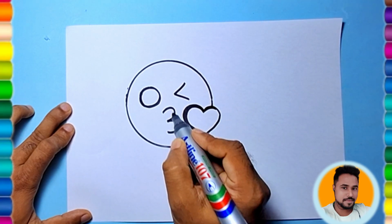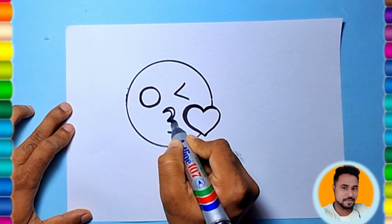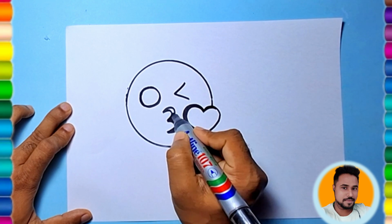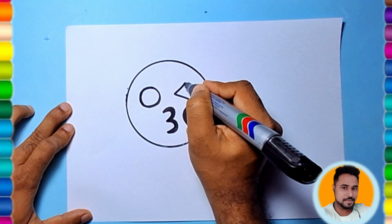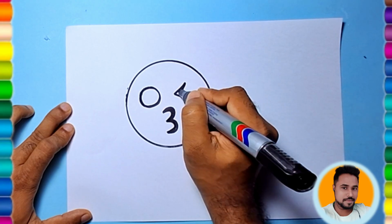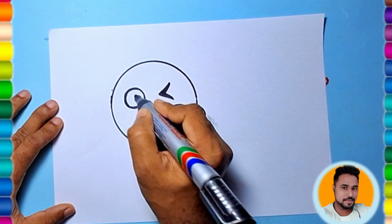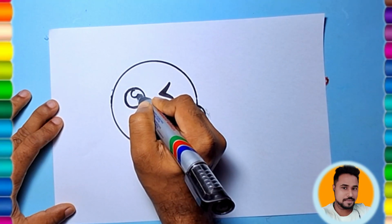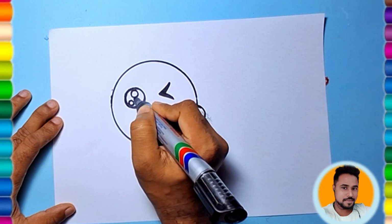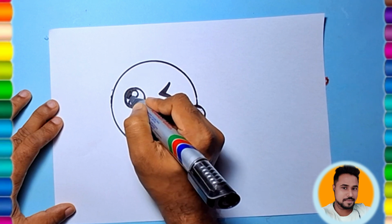Okay. Now the same process. Left side 3. You can think of it as a small 3. Then the same process: draw a small 3, a small V. Then fill the color. Now you can draw a big circle and draw a small circle. Fill up the big circle with color.